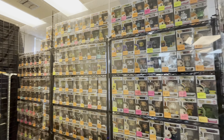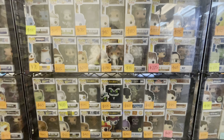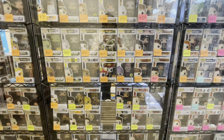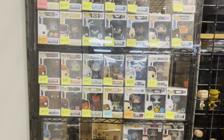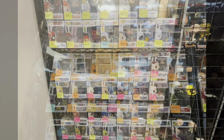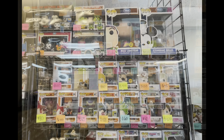And the best part for me is their wall of grails. I seriously could not take my eyes off these walls — I've never seen so many grails and vaulted pops. They have different varieties such as Freddy Funkos, iconic movies, TV shows, cartoons, some ad icons, horror characters, and NBA players. They also have some from Marvel and DC, and they have a few prototypes that are for sale. My favorite part of the grails is this rack because most of them are Disney grails, and who does not love Disney?